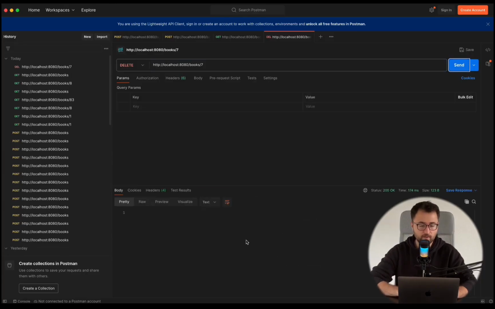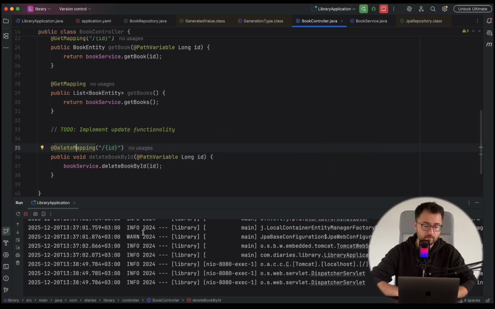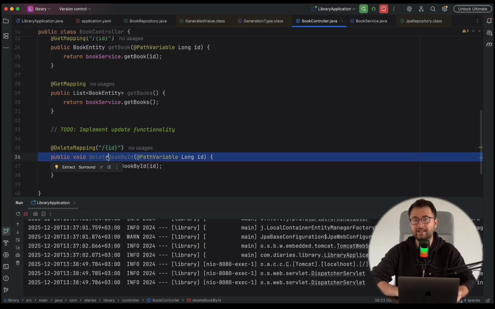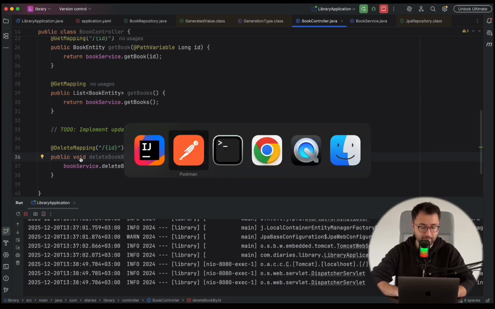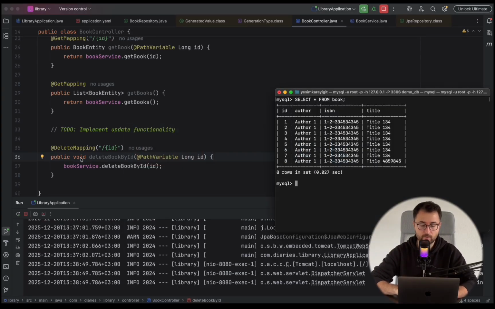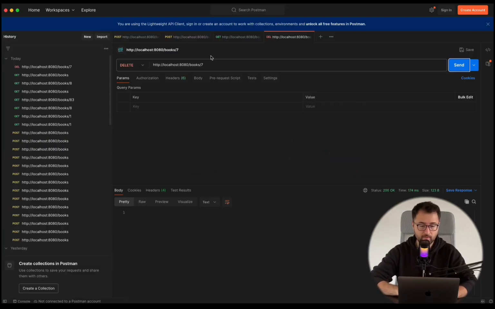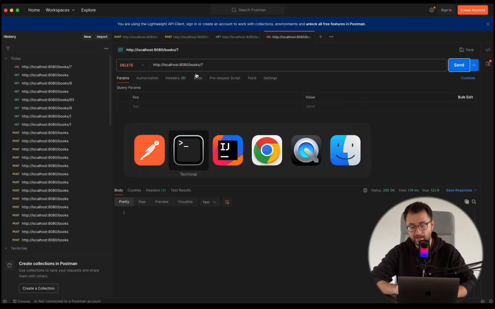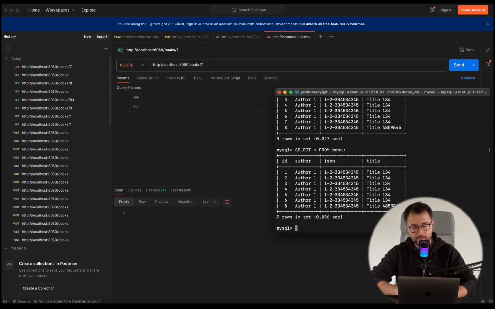now this time around we are not going to be seeing any response body down here, because if you remember, and I think you are going to remember because I mentioned that way too many times, this method has a return type of void, which means that this is not going to be returning anything. But it doesn't necessarily mean that it doesn't do anything. If I go over to terminal and remember that we had tried to delete the book with the book ID 7, now if I execute the same exact query, this time around we have books with the IDs ranging from 1 to 6, and then we have the book with the book ID 8.